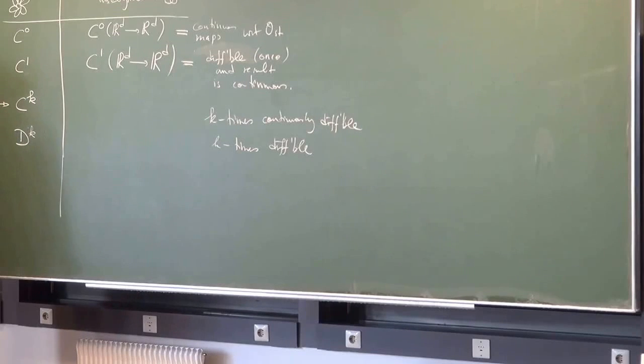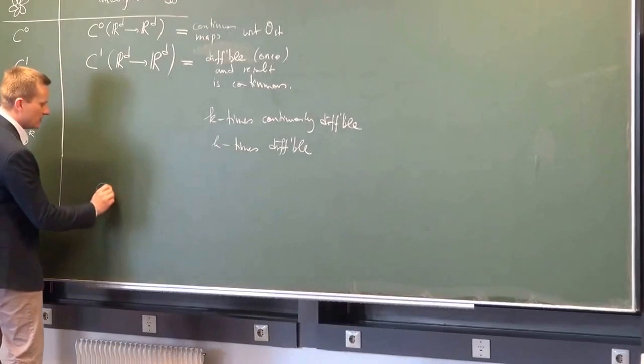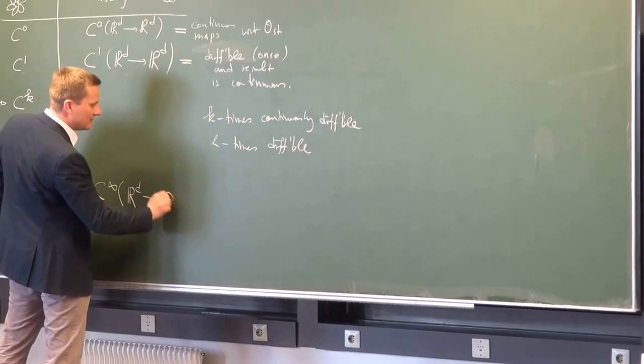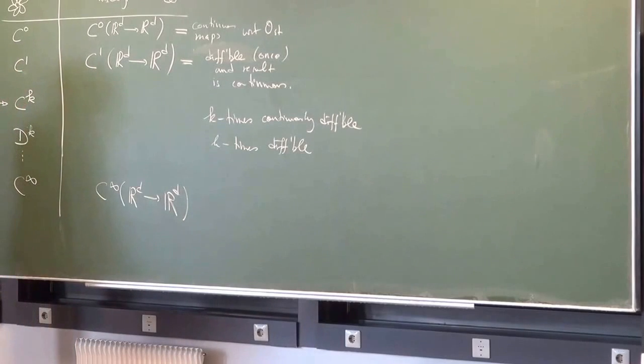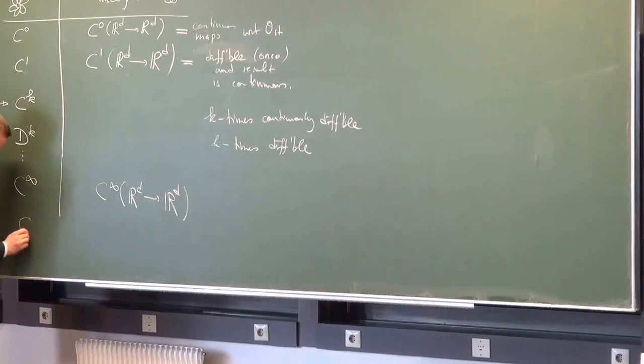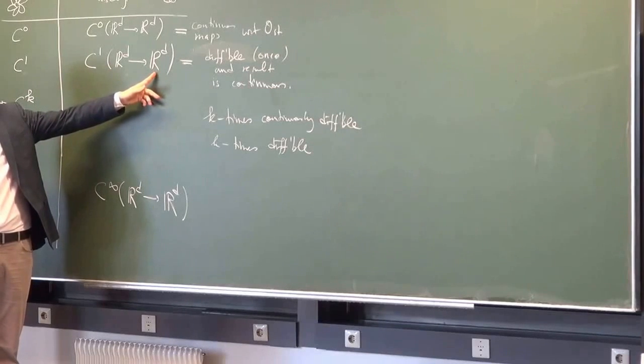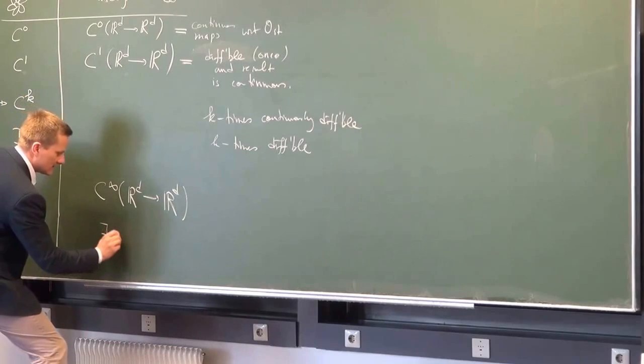Okay? But anyway, so you have this. Then there is a class that's called C infinity. C infinity compatibility means it's continuously differentiable arbitrarily many times. Okay, that's C infinity. Then there is a case that's called C omega. Omega stands for analytic, real analytic in this case. That means this transition map can be Taylor expanded, right? A multi-dimensional Taylor expansion.